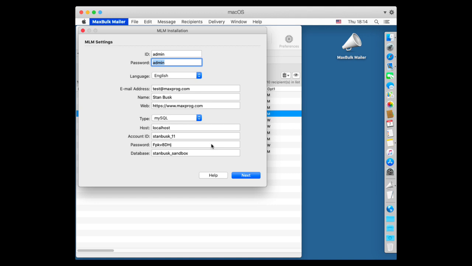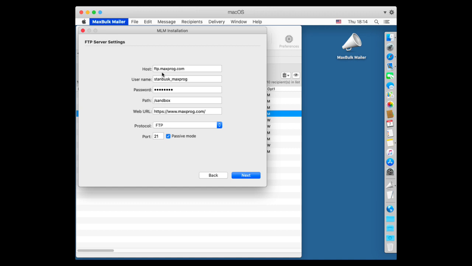You give a name, and it is very easy. Okay. Once you have entered that data, you go to the next panel and you have to enter your FTP data. The FTP data is for transferring MLM to your server. MLM actually is only a few text files and a few pictures and nothing else. It is not very complex. So you just need to enter an FTP server to transfer a few files.